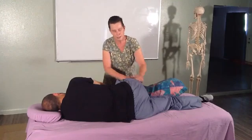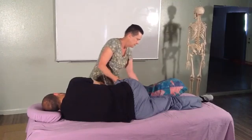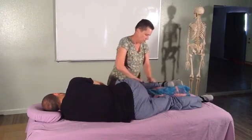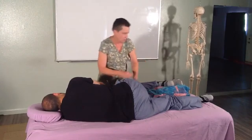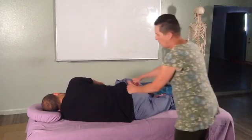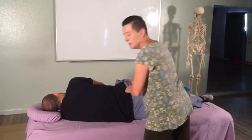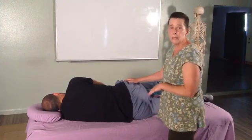Okay, so now we're going to roll and make nice. Put it back on the table. And come to the other side. Roll. So give them some nice rolling. And then if you're going to do both hips, then we would stop and go back, turn them over, get the other hip.